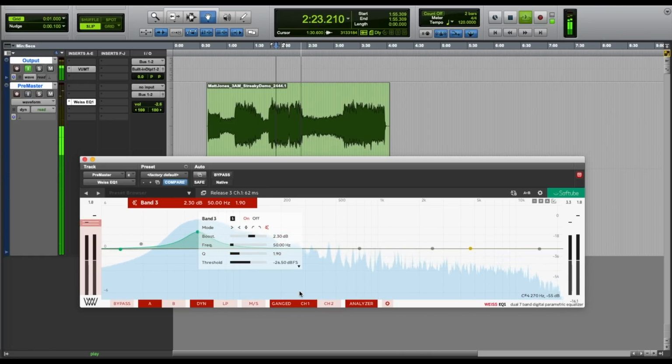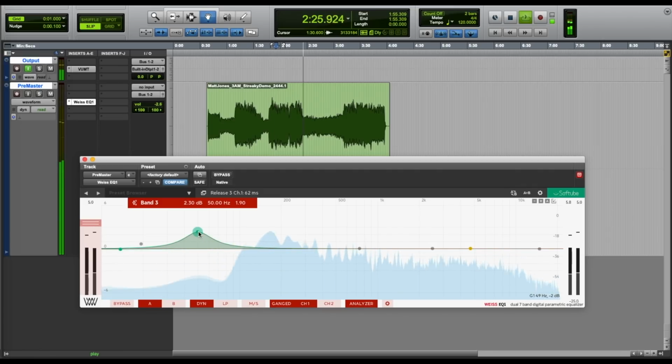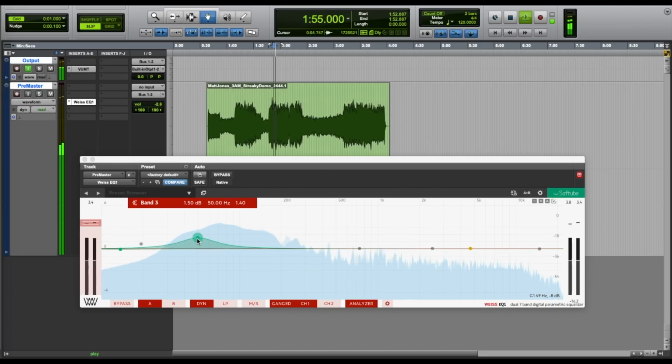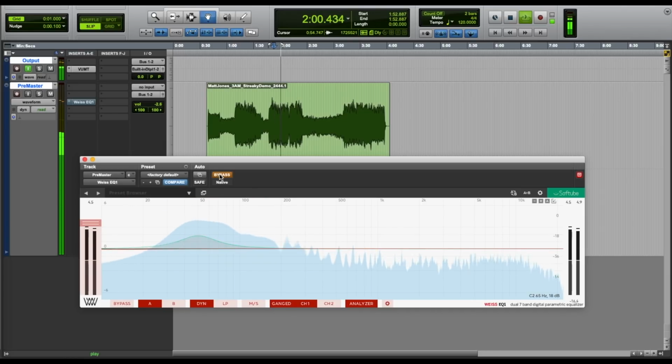And so what we can do with this is, if I just click off that, you can actually hold the command button if you're on a Mac and just pull the dynamics out like this, or you can pull this up and down, which is obviously what you can do on other stuff. So when you're used to it on other software, then that will also work here. We can move that across, but you get the super clean sound of Weiss, basically. These EQs are up there with GML or Sontec and all those guys, but these are always in the digital realm. So if I just let it play, you can hear what it's doing to the bass.